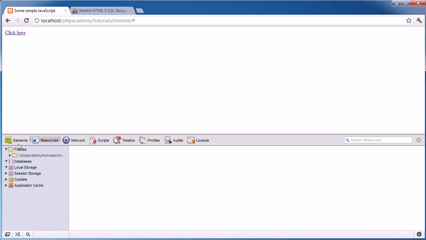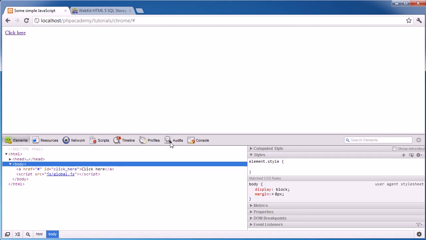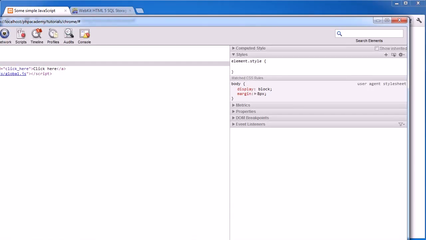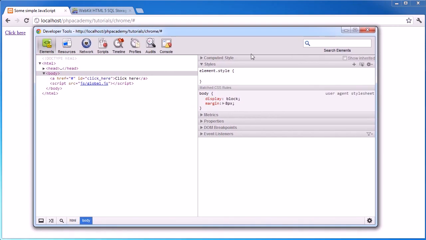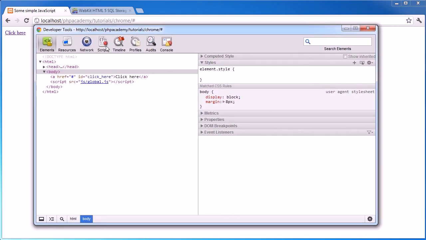Now, this will bring up the Chrome Developer Tools window, if you like. Now, you can have this as a separate part instead of it being anchored to the bottom, if you like. So once you've got this open, you might be thinking, what do all these tabs do? What is all this? You can see things flickering in the background there. We're going to be going through these individually, missing out a couple that aren't massively important, but we're going to be explaining pretty much everything that's important in web development.